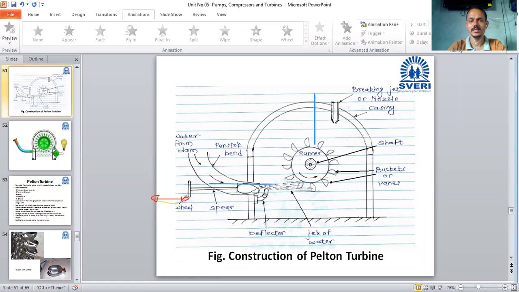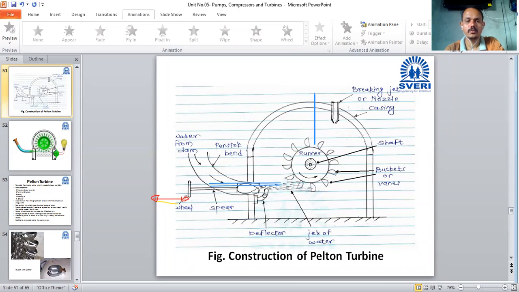डायग्राम मध्ये दाखवलेत ना, असे टिपके टिपके लिहिलेले, असा जेट नसतो, हा एका स्ट्रेट लाईन मध्ये असतो. Like this it strikes on the middle point of the bucket. Okay, and in that bucket splitter is provided at middle. Due to that, the jet will divide in two parts. Okay, I will show you videos so it will be more clear to you.